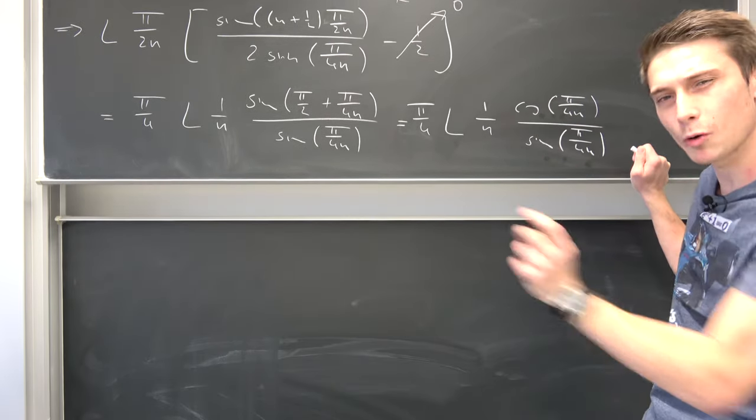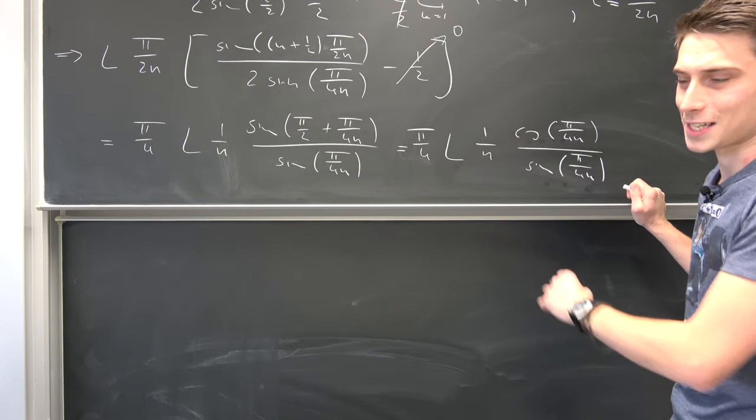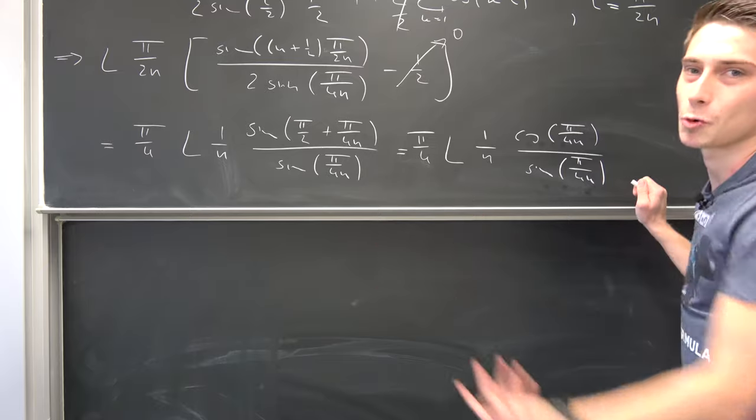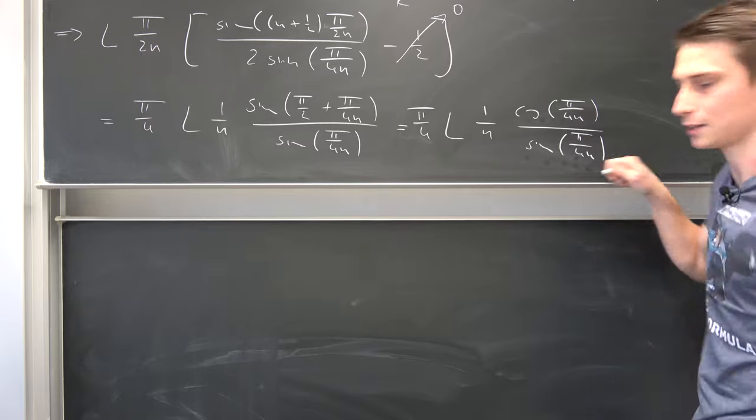Same should be here, really small angle of sine in the limit. So small angle approximation of cosine gives us approximately 1. It does work wonders actually. And sine of a small angle is just the angle itself.